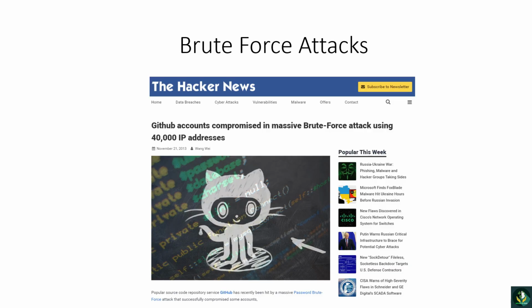We'll talk about some of the ways to defend against this sort of attack, but certainly this one in particular would have been very tricky to defend against. So that's brute force.